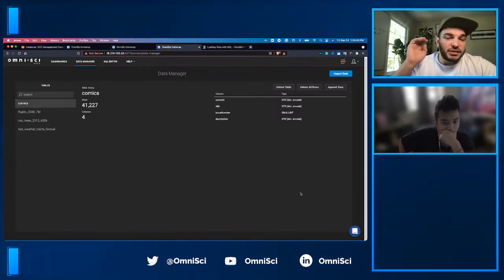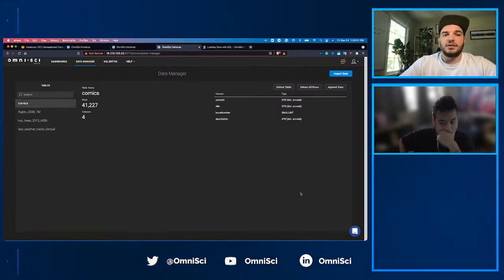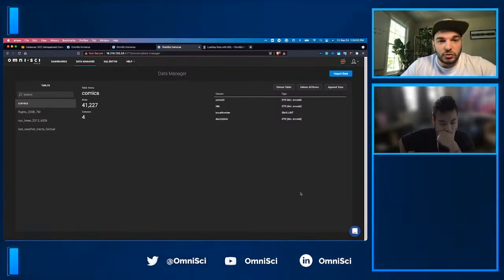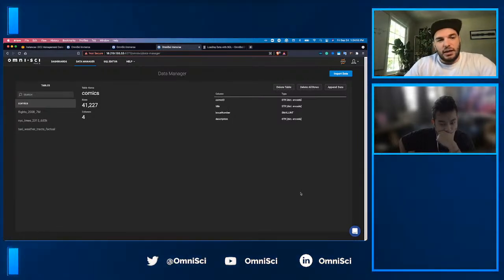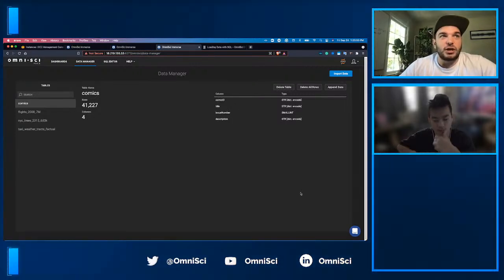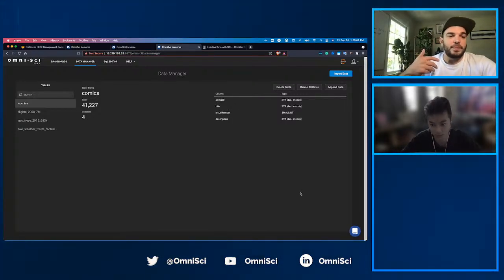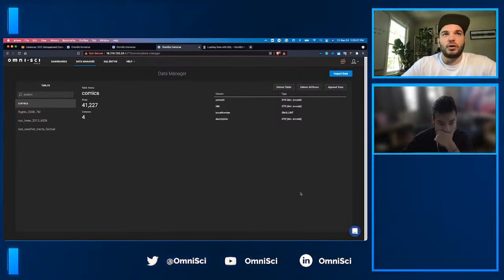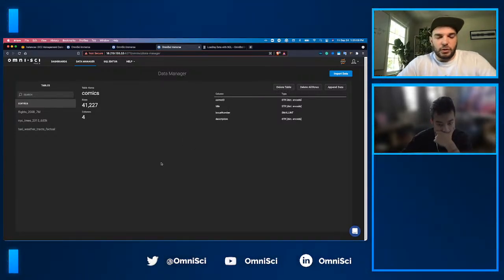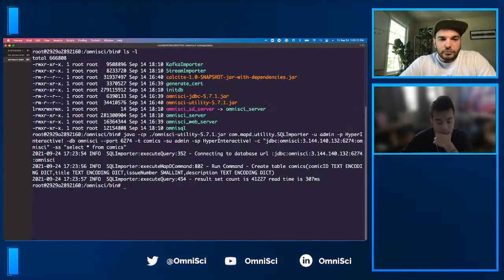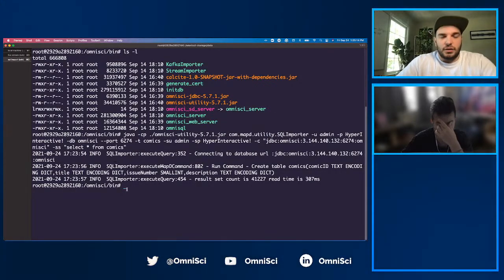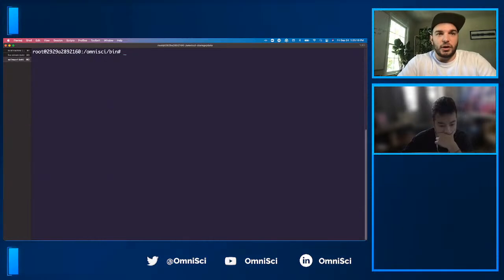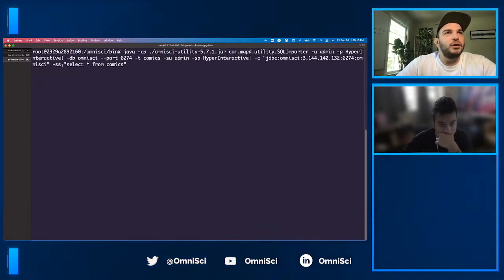This is the SQL importer, and it's a really powerful tool and utility when bringing data into OmniSci. You can get really creative and use this in some interesting ways. Maybe you don't want to pull a whole data set; you want to pull a part of a data set and run a more complex query at the end of the call. Actually, let me clear this so we can look at it again. If you want to run a more complex query, you would just do that here in this part of the actual call.